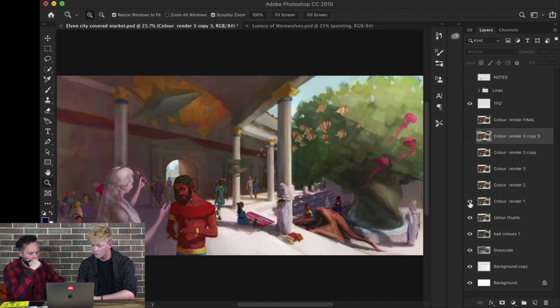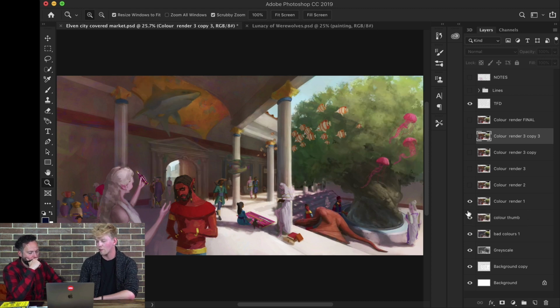So I think the first thing I did was the tree and bits of the background. I knew there was water here, so reflecting the blue of that onto the underneath of the bark and making my brush smaller. I only use one brush usually. I'll sometimes use a big soft brush, but usually it's just the default Photoshop chalk brush, which has some nice brush strokey texture to it. I know there's the Kyle brushes and things which are much more painterly potentially, but I've never felt the need to use that really. I feel like I've got the amount of texture I'm happy with at the moment with what I do. But it's always worth looking at those things.